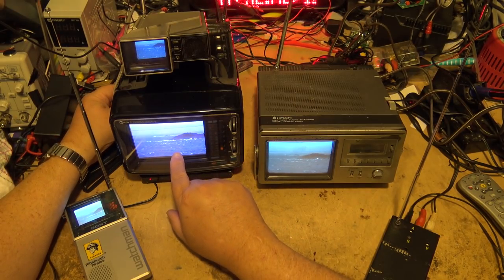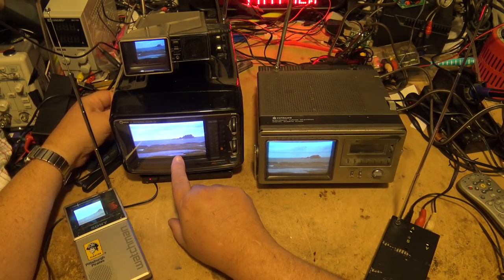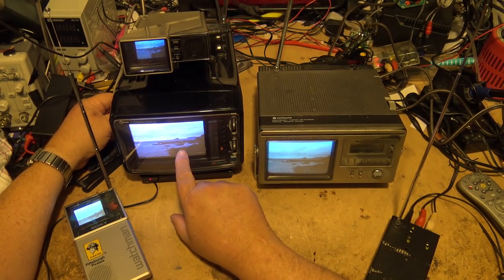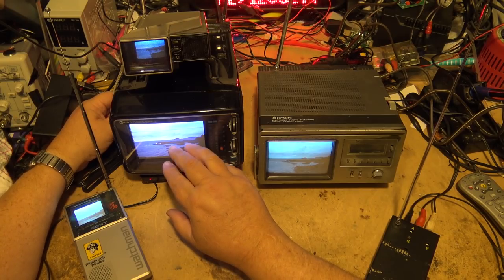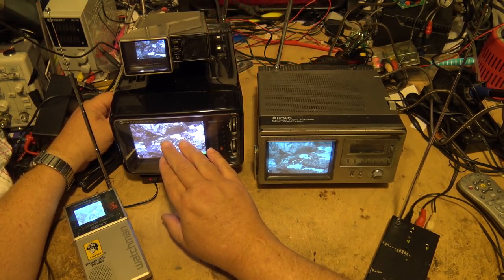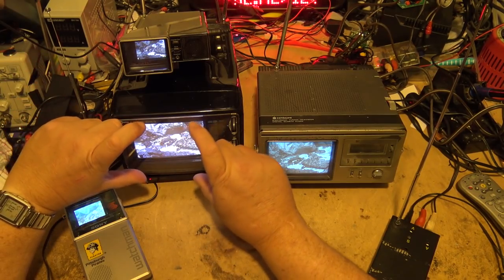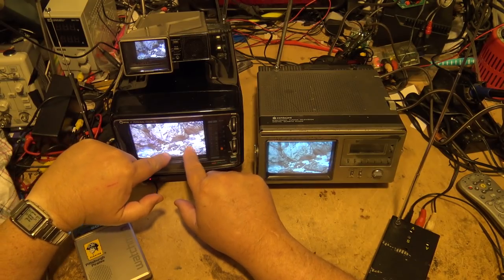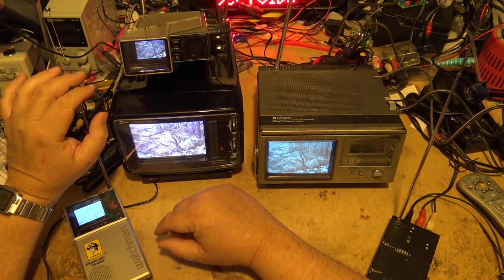This is a Samsung — it's a Cosmo but it's made by Samsung. It's a small 5-inch color CRT which I actually use, believe it or not. I use this when I'm doing my film-to-digital transfers, just because it's small and it gives me a larger screen than the one on the Wolverine and gives me an idea what it's going to look like on a TV. So I actually use this little TV as a monitor when I'm doing that type of work.